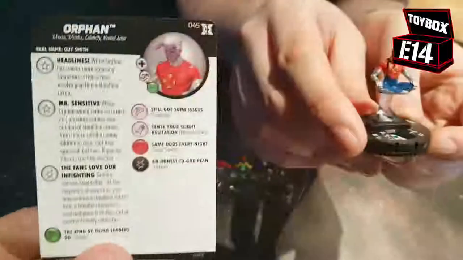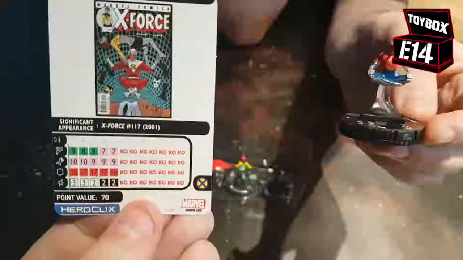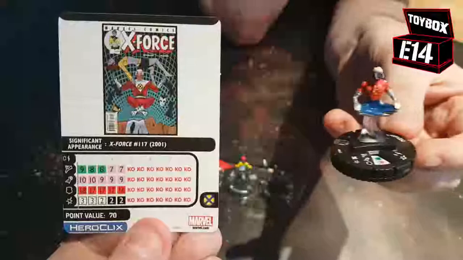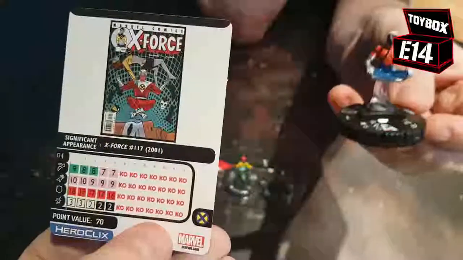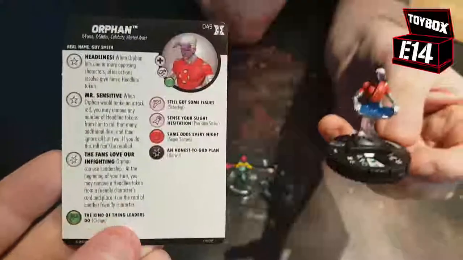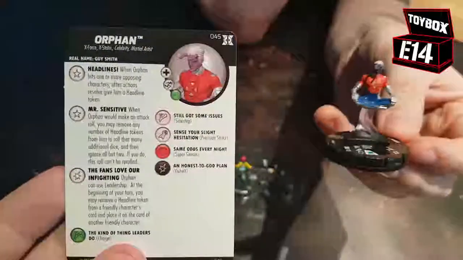Right, so this is his card. So this is the front. And this is the back. So this is the dial and such. So he's got 3 clicks of charge, 2 clicks of sidestep, 5 clicks of precision strike, 5 clicks of super senses, 5 clicks of damage box out, and 2 clicks of outwit. So he's 70 points for 5 clicks. X-Men team ability. Let's have a look at the thing. So when Orphan hits one or more opposing characters, after actions resolve, give him a headline token. The headline token looks like so. Okay.